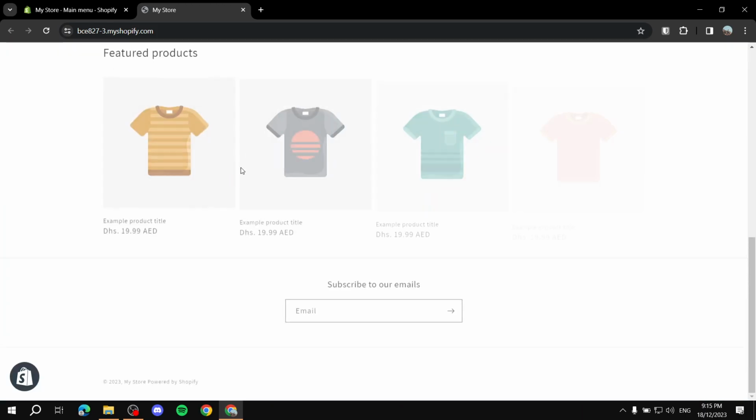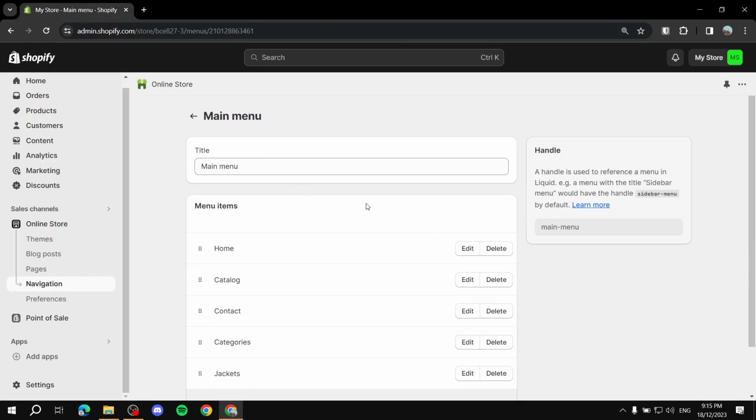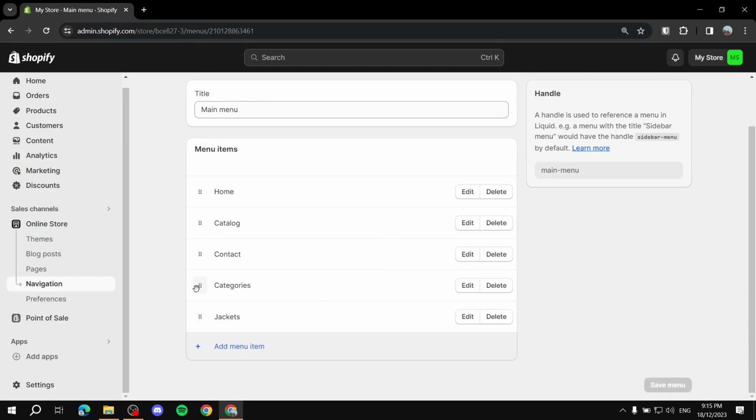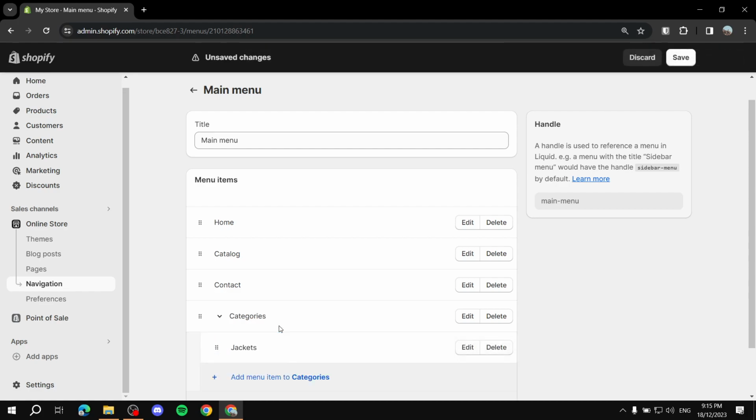But apparently this theme doesn't maybe allow for more than 4. I don't really know why it's not showing here, but usually it's going to be on the right because this is not nested underneath categories. We want to do that. Again, we just hold and then drop it underneath, and then we go a little bit to the right. We can see the blue line has a circle on the left where we can just drop it.